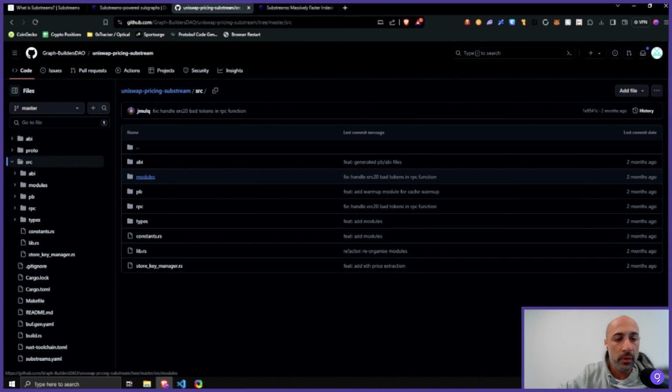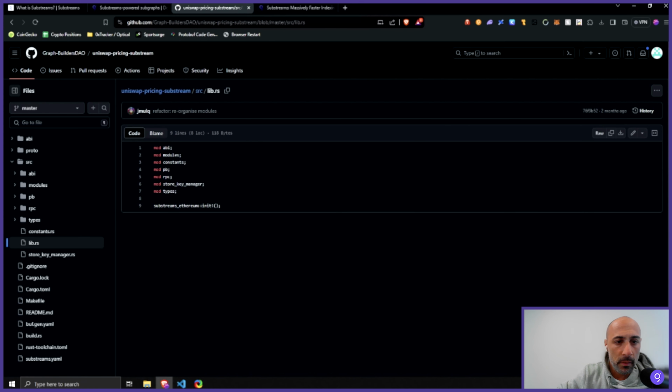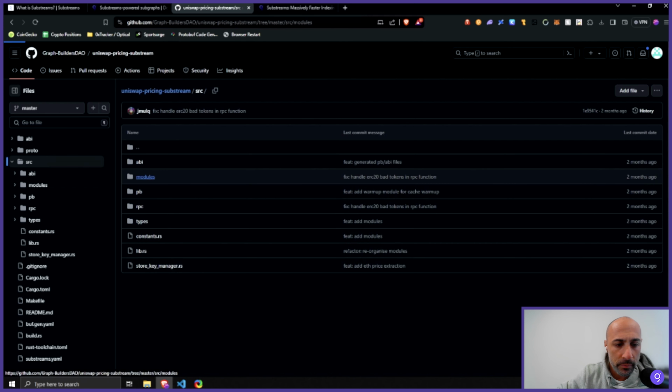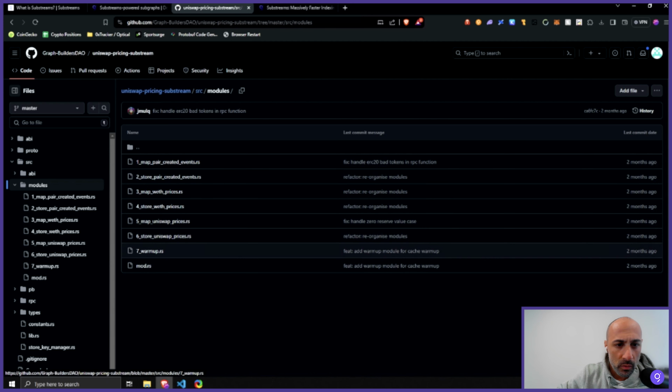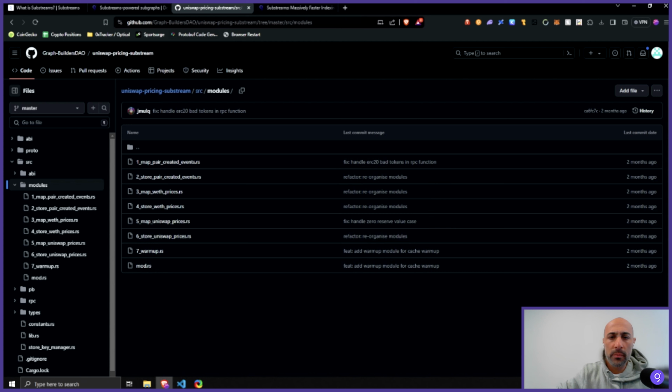That's typically for the substream powered subgraph. So if we go into here, where do we got it? Modules. Actually, I don't even think there is one in this one. Let me get another one.